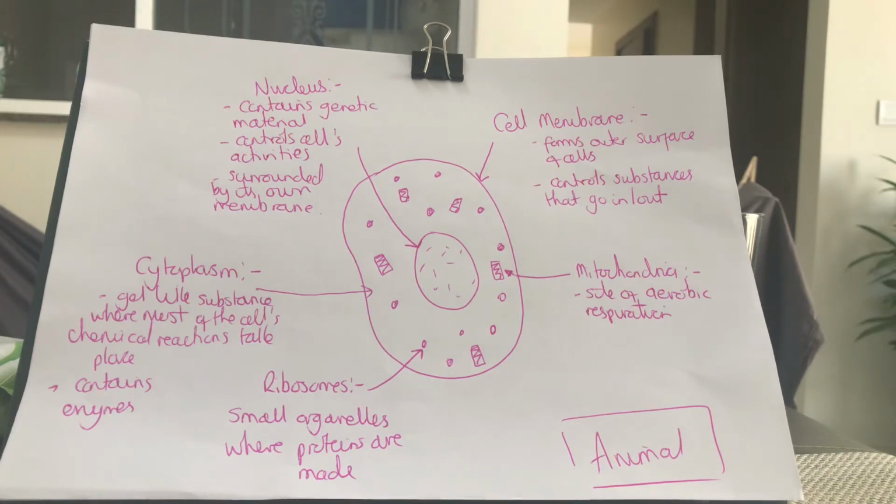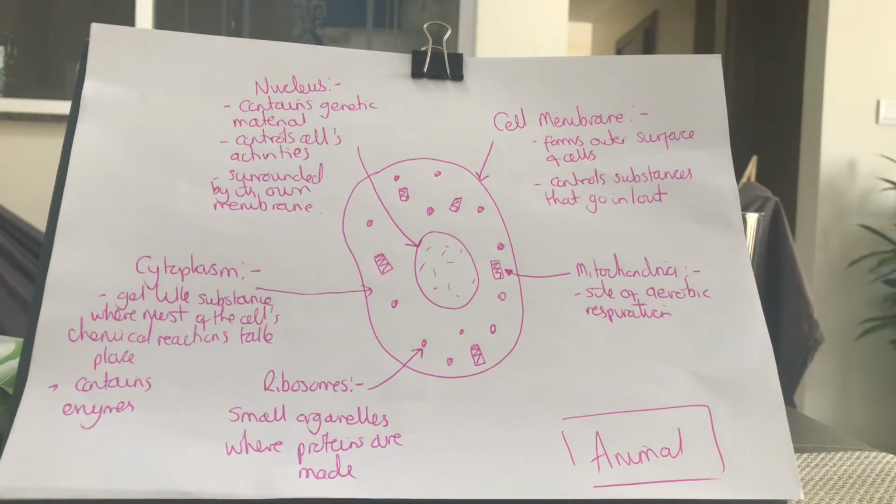Animal cells are less structured, they don't have as much of a fixed shape as plants. You'll see in a second we tend to draw plant cells slightly more square, slightly more box-like, whereas our animal cells we tend to draw almost like a bit of a fried egg shape.